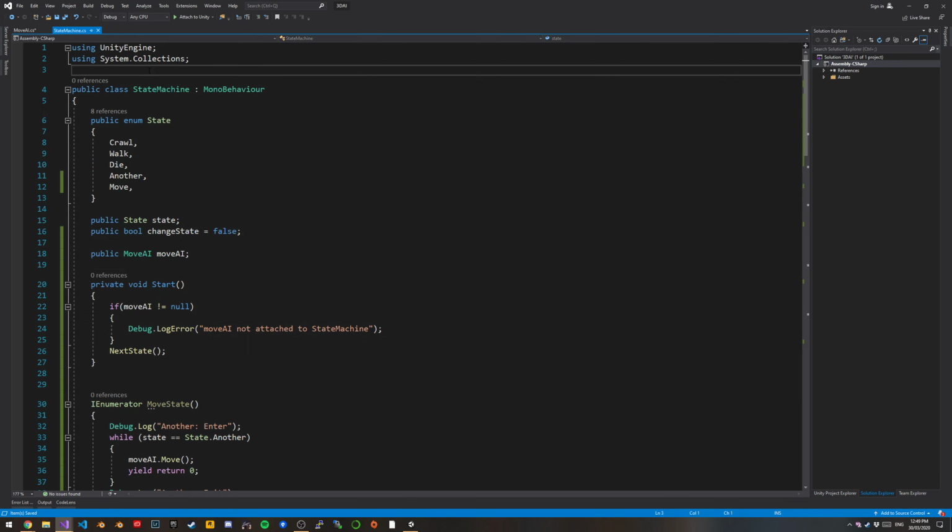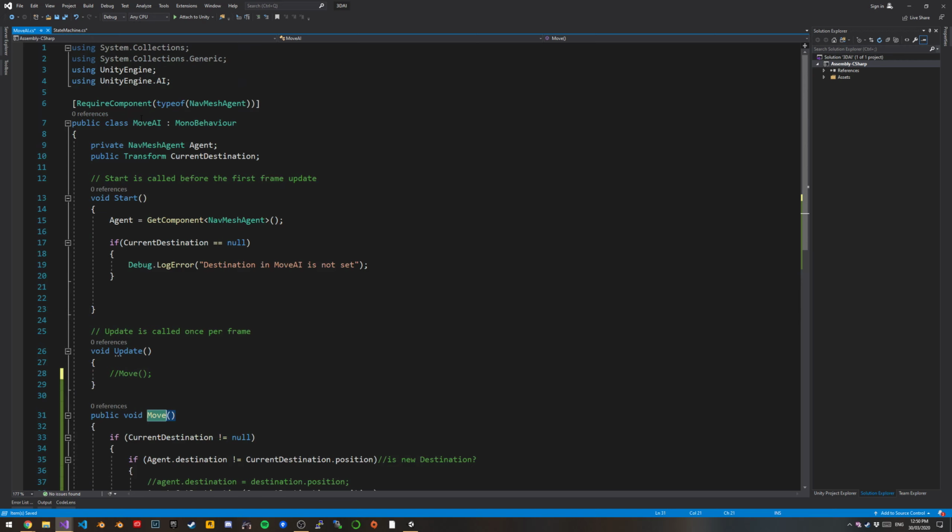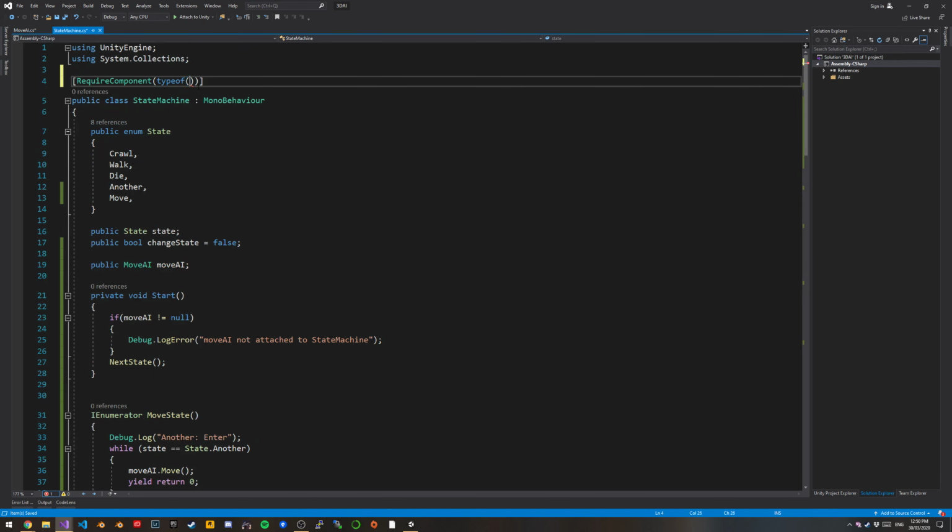Another thing we can do to make sure that we have the move AI set, instead of doing this, we can have a require component, right, type of move AI. So we have to attach a move AI component to the same place that the state machine is attached to.